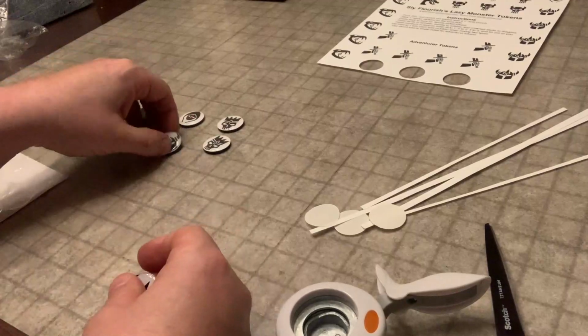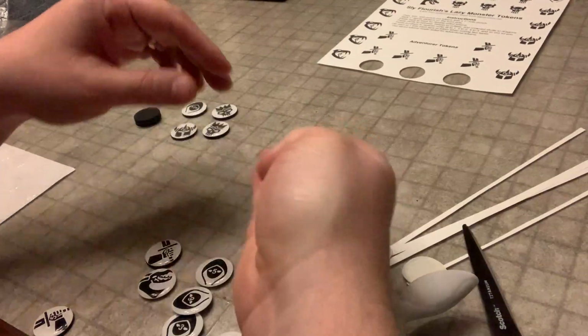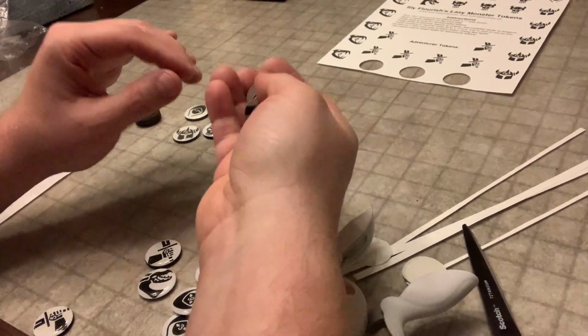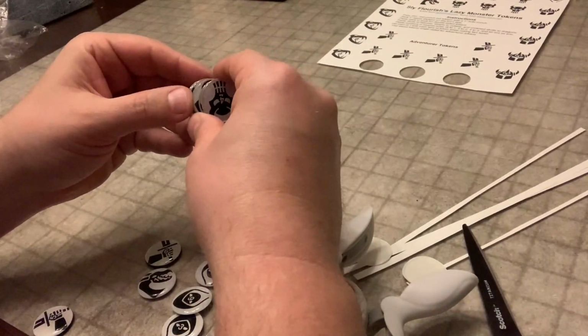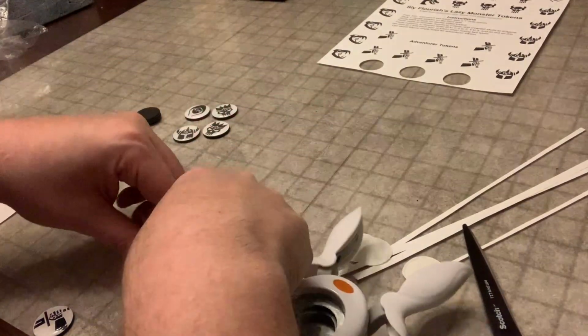But if you want a nice solid set of home ones, I would recommend putting magnets on the back of all of them like I did with these. So the ones with the magnets are definitely going to be heavier than the ones that are double-sided. But the double-sided ones are much lighter. They're easier to pack and easier to carry. You only have 14 tokens to carry around instead of 28 when you're doing them double-sided. So that is very nice for your monster tokens.